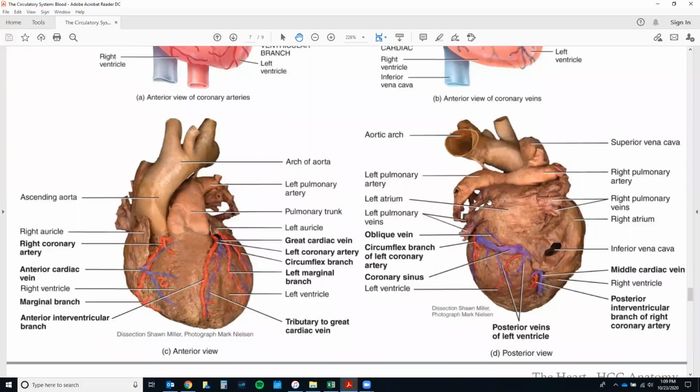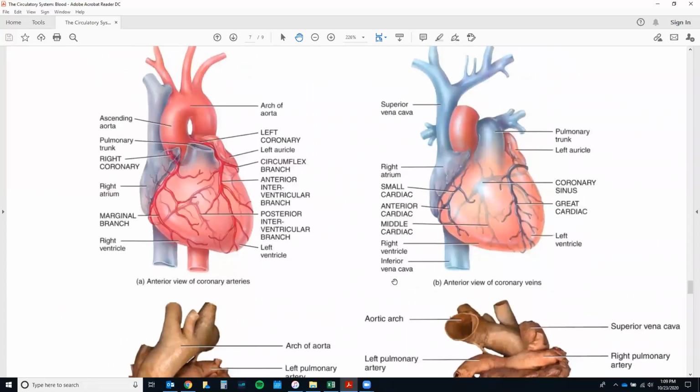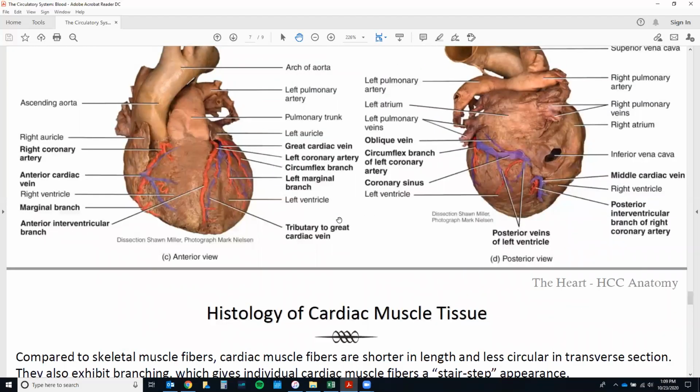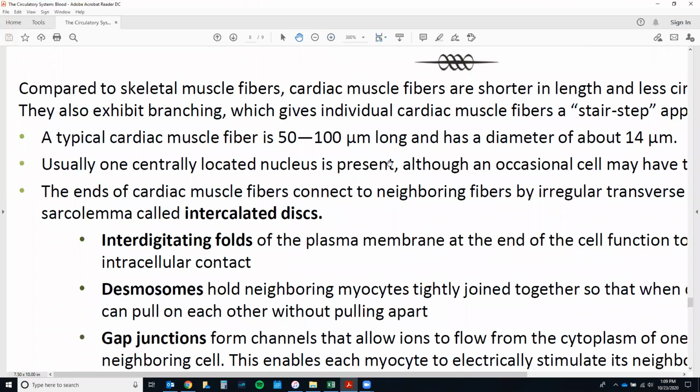Here's a cool picture of a cadaver heart, where you can see that big coronary sinus compared to the other cardiac veins. None of these pictures, I promise you, will be on the exam. It's really hard to tell them apart when it's just red or just blue. What we're going to do in our next lecture is look at these same arteries and veins, but we'll color them so that they stand out from one another, along with a lot of other vessels. So we'll wait and talk about that next time.